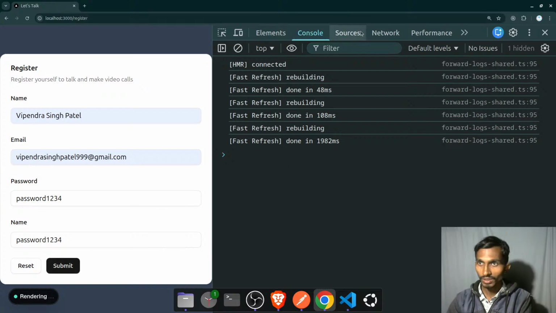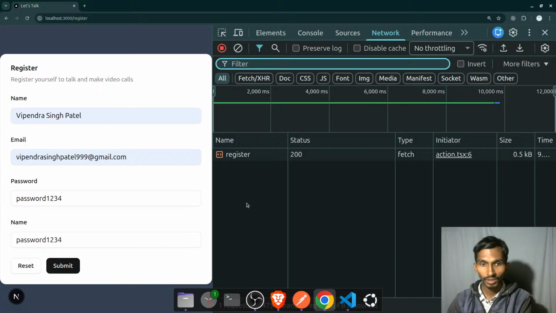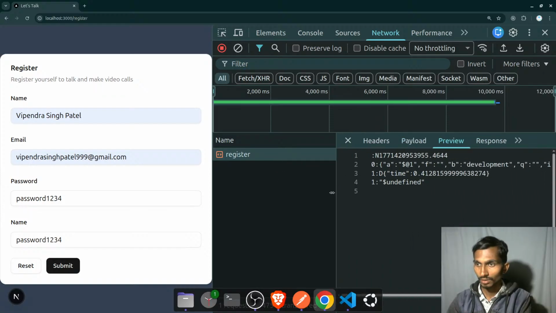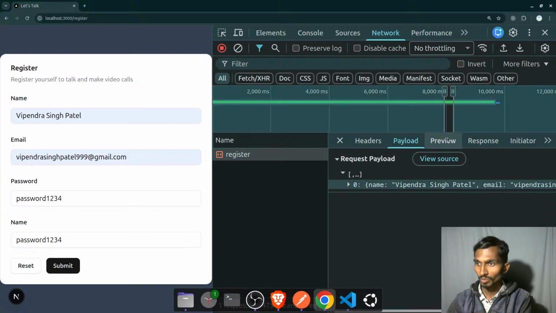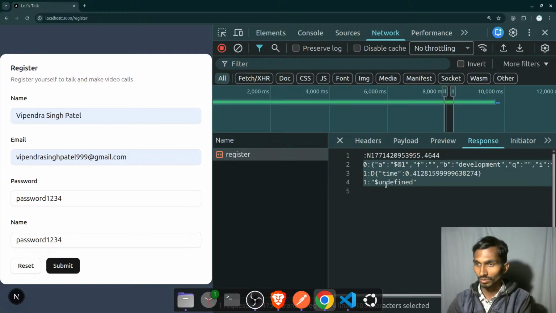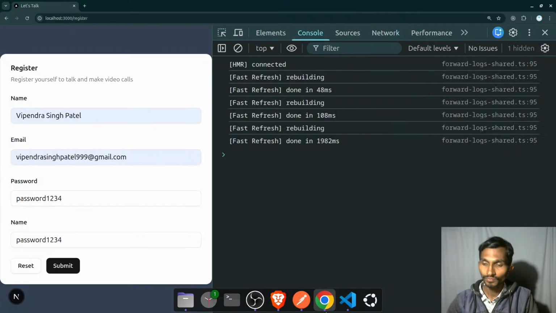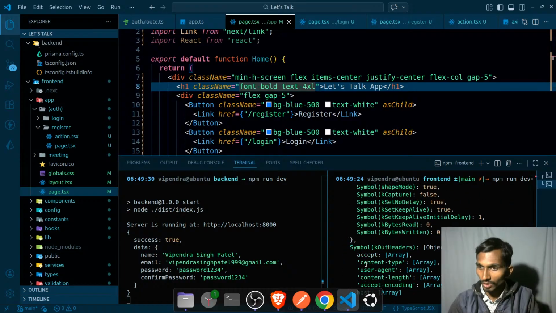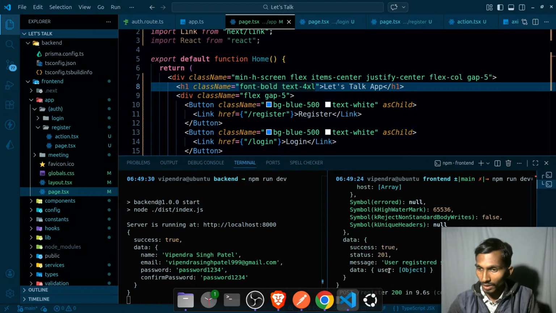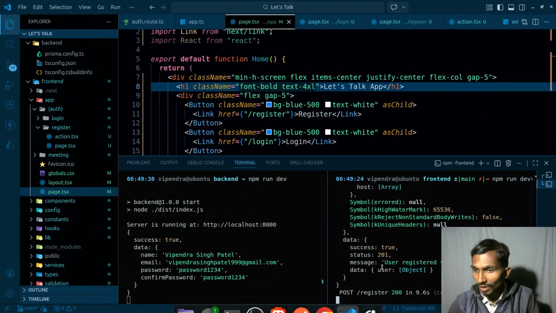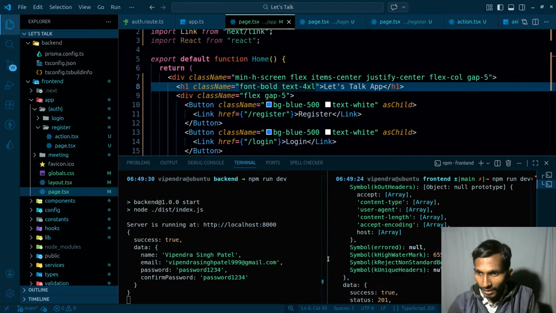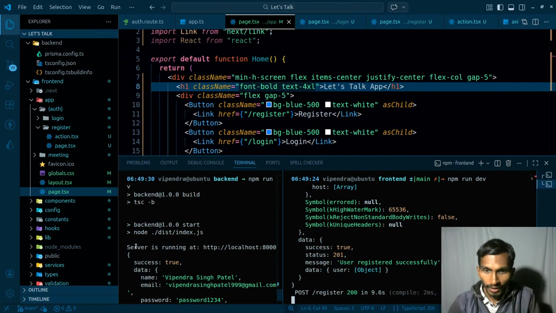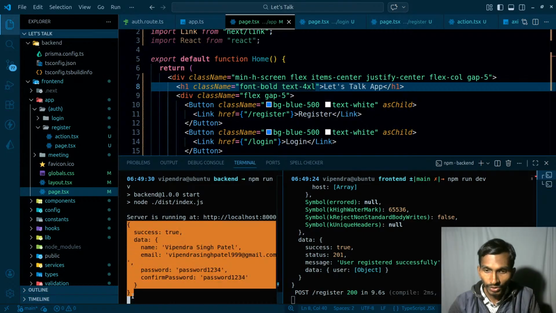I submitted over here, the network request went, and then what happened? This was the payload. What was the response? This was the response. Undefined. What the hell? Okay, it's kind of troublesome. Kind of not troublesome. I just logged the values here, so I'm getting the result of what? This is the result of the data that I'm getting. So it actually went successful, and this was the data that was passed.